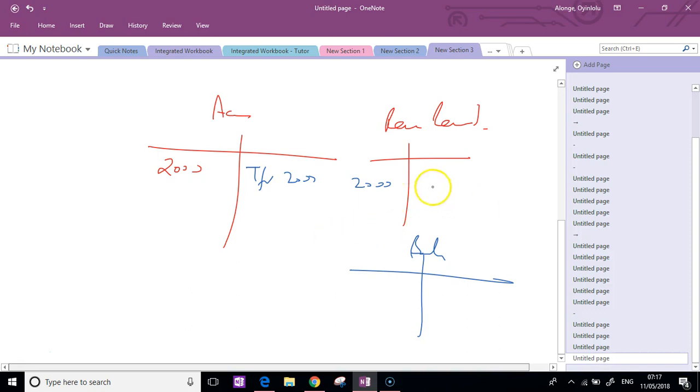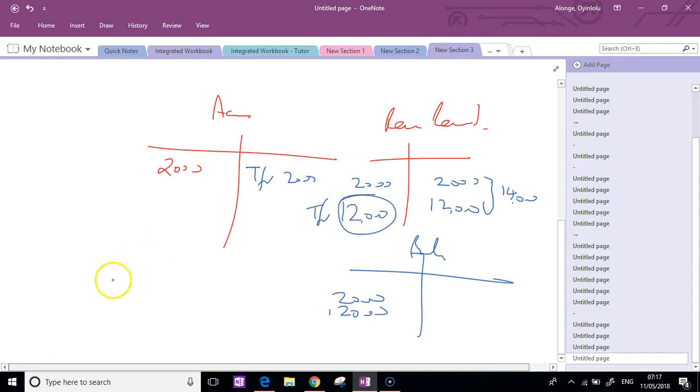So they must pay you 2,000, first of all, to cover what they owed you, and another 12,000, if you like, to cover this current period. That's 14,000. So they should really pay you 14,000. And so you can see that the movements on the bank really are irrelevant. The issue really here is that what you will always have transferring to the income statement must be the charge for that year. So you have 12,000 again going to the income statement, 12,000.